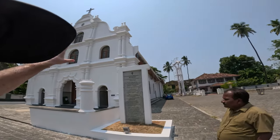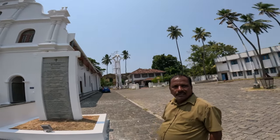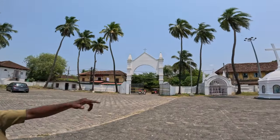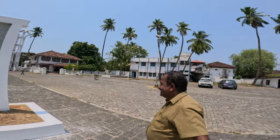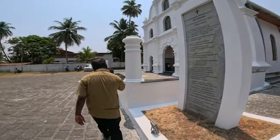And what year was this built, do you know? In the 15th century, I think. 15th, okay, 1500s. Wow. And see the building, the very, very old Portuguese colonial church. Oh, yes. And see the flag hoisting, this is the Hindu community. Oh, okay. So a blend of... and you can see the religions.